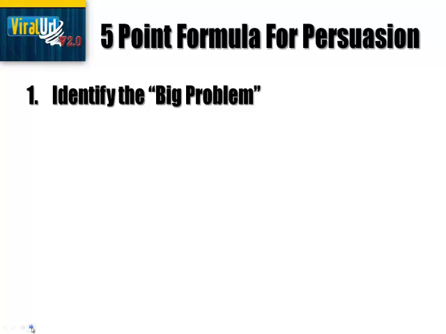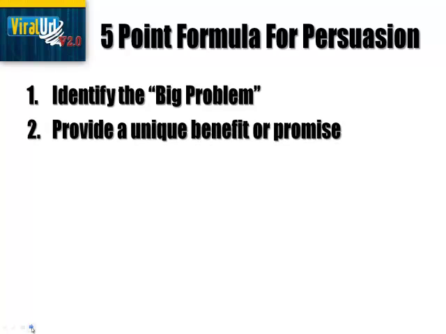Number 1, identify the big problem. We just talked about this, but you want to go in and find out, okay, what is the big problem for internet marketers, or whatever niche you may be in? What's the big problem? Okay? How to get your dog to stop going to the bathroom in the house. Okay, that's a problem. Let's just say that's your niche, training a dog to not go to the bathroom in the house. So you want to identify that in your copy, your headlines and your copy.